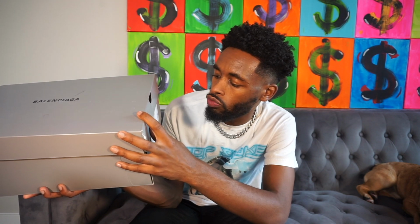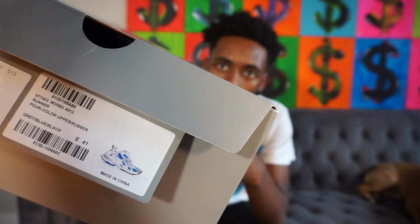So this is the box. Let me see. So this is the receipt. We'll get into that in a second. It's the standard gray box, and these are called runners, and it says 4-color upper / rubber, gray, black, blue. And just to give you a little preview, that's how it looks on the side.